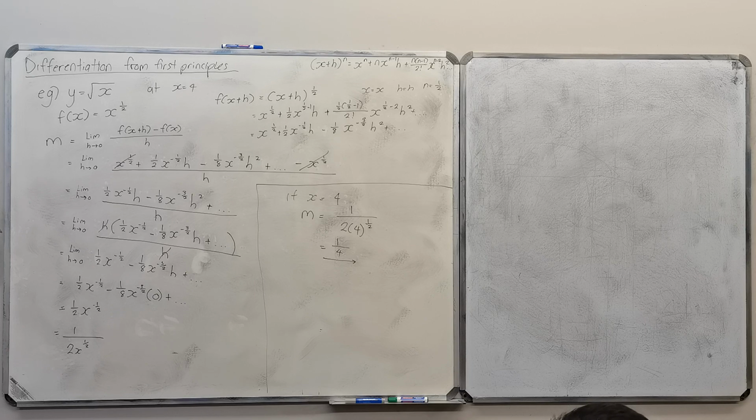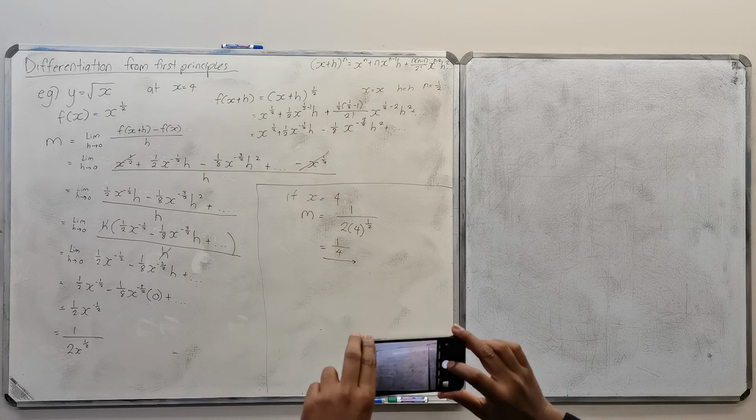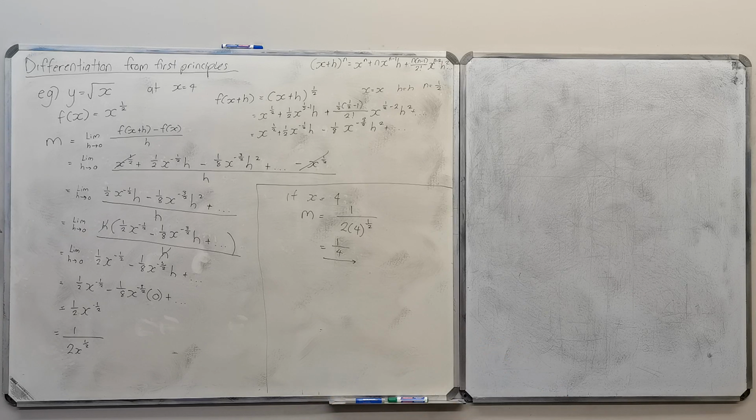Who's completely lost? Not bad. There's nothing to really check here. When they want the differential coefficient, you're going to see for derivatives there's a whole lot of names for the way they ask it. They can ask you for the derivative of y with respect to x, derivative, differential coefficient, all these sorts of things, but you get used to it as you do more examples. But it's all the same thing. So this was basically differentiation from first principles.